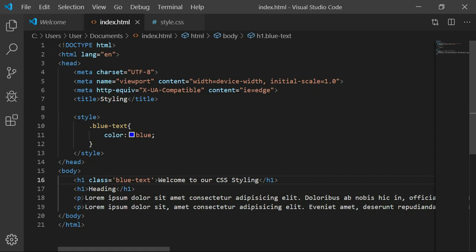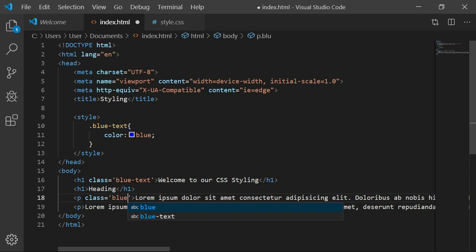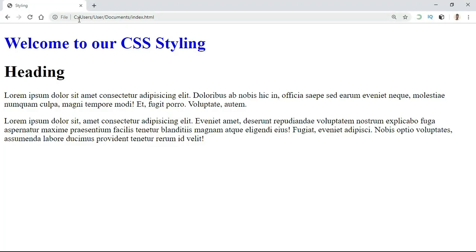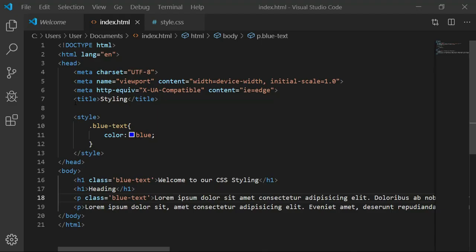So we come to the first paragraph and type in class, set the class equal to blue text. When you save this and go to your browser and refresh, you can see that this first paragraph too is blue. So with a class, you can apply it to any element and it's going to work perfectly. So the classes are reusable.